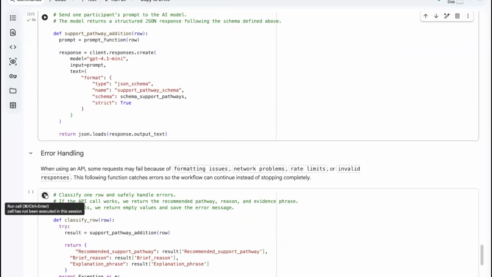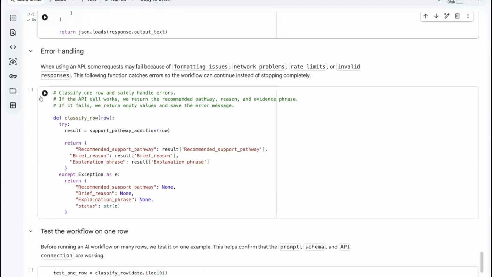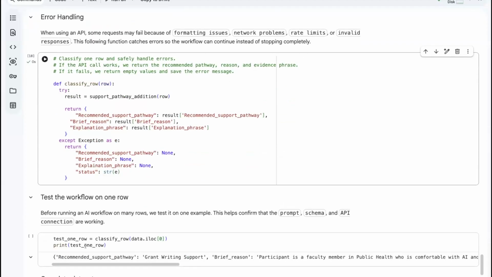In real workflows you have to handle small failures and issues gracefully. So you should have an error handling section as we have defined here. Let's go ahead and execute that. First, I would like to test one row at a time.